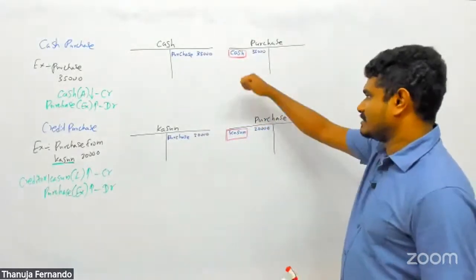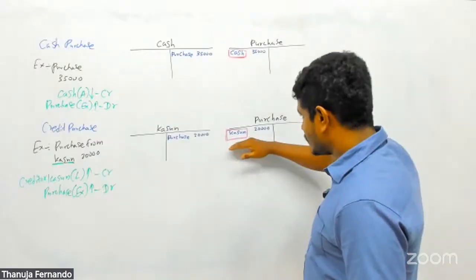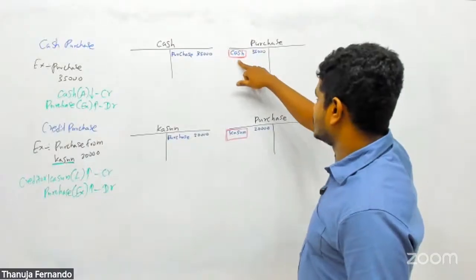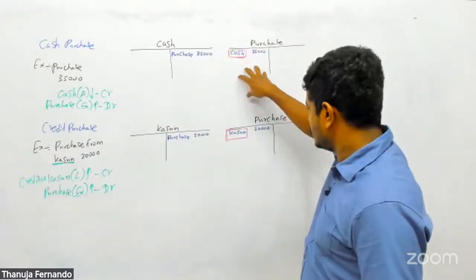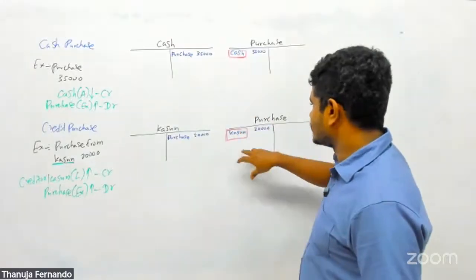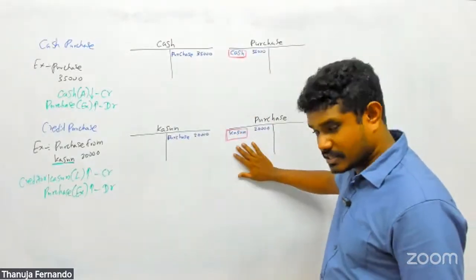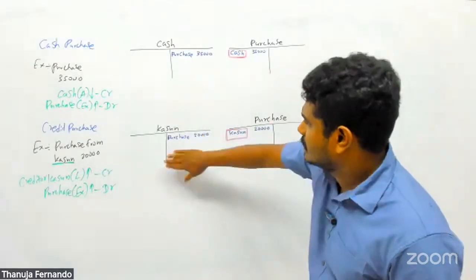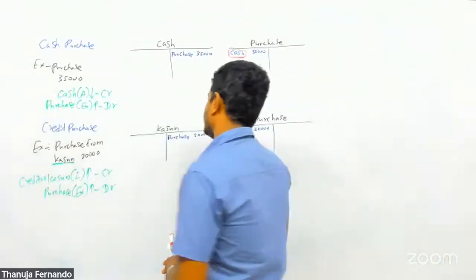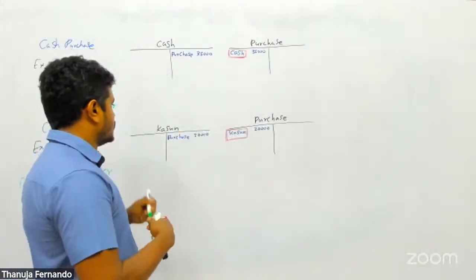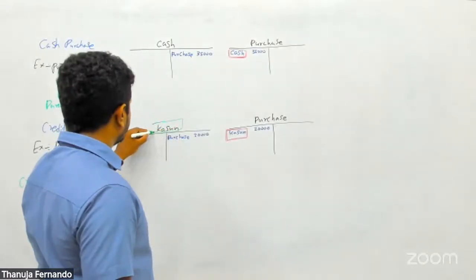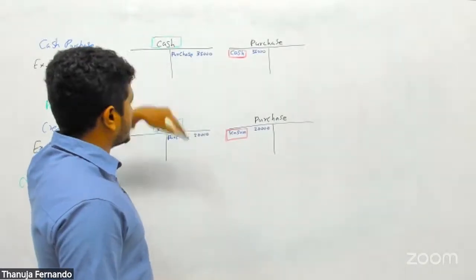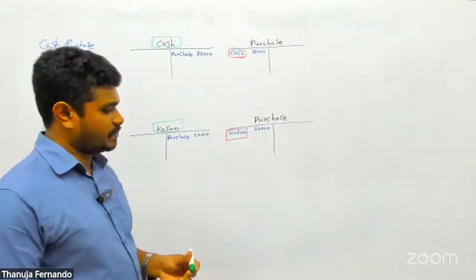For both of these we need a purchase account, but in the description we can identify whether it is cash or credit. When we see cash in the description in the purchase account, it is a cash purchase. When we see a creditor name in the description, it is a credit purchase. As well, on the other related account, if we see a creditor, then it is a credit purchase. If we see the other account is cash, then it is a cash purchase.